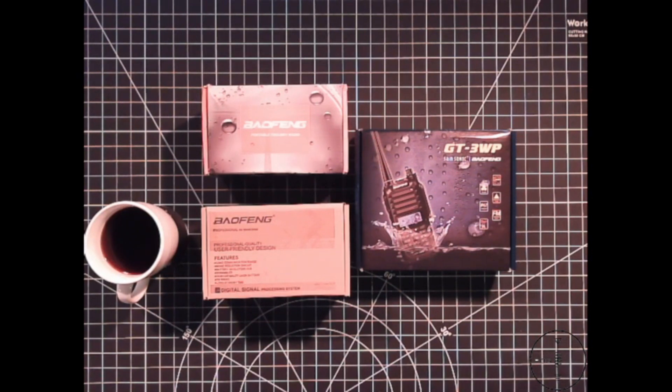When selecting the radios for this stress test, I noticed there's another variant of the UV9R with a designation of UV9G, which appears to be a GMRS-only radio limited to the GMRS frequency range. That radio, which is not included in this stress test, is also IP67 rated. So I'm going to unbox these radios and after I finish, I'll program each one to my two-meter repeater. Following each test, I'll confirm if the HTs are still able to transmit and receive and report on the results before the next test.